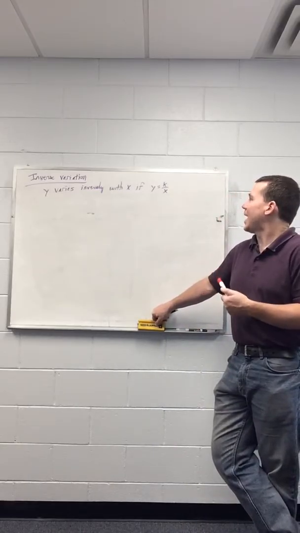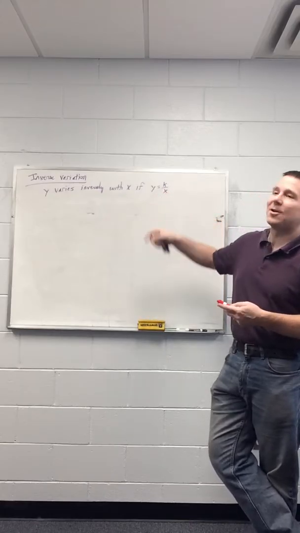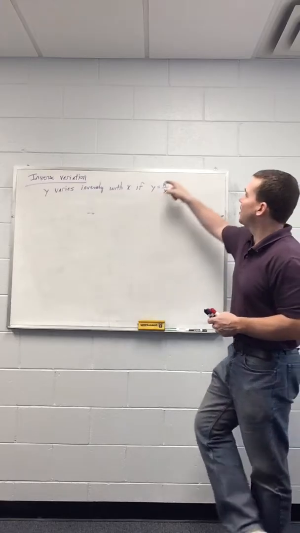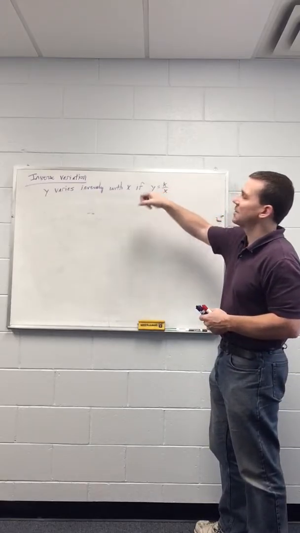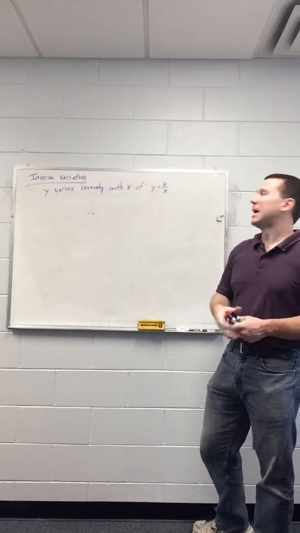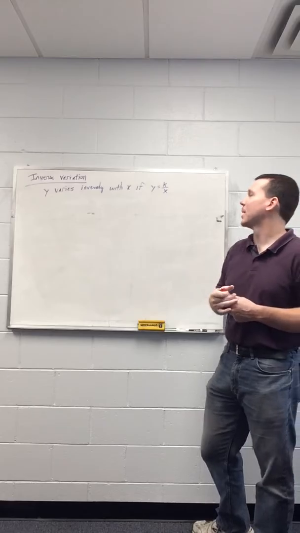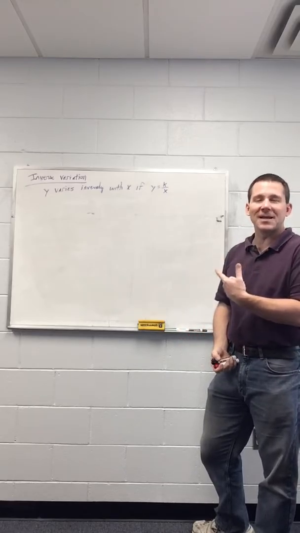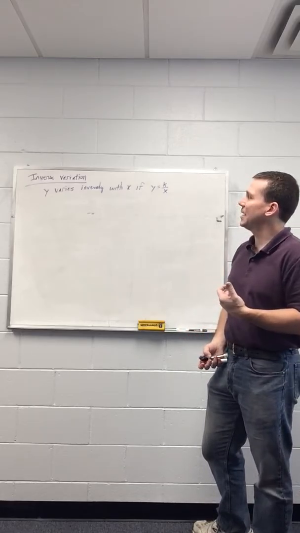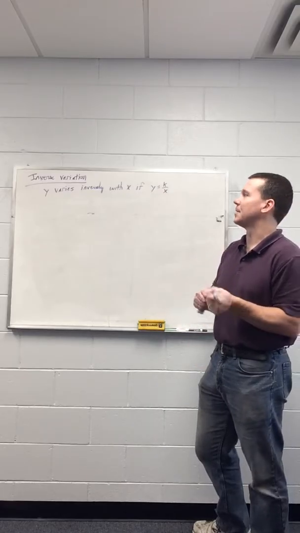You'll be told y varies inversely with x. You immediately get an equation, y equals k over x. Then you need to solve for k. So you have to be given an x and a y that are related. Plug in, solve for k, I'm sorry. Once you have your k, sometimes you're asked to solve another equation. I'm not going to do an example of this because it's identical to the last one we did. We're going to look at the third type of variation, and then we'll solve some more general problems.